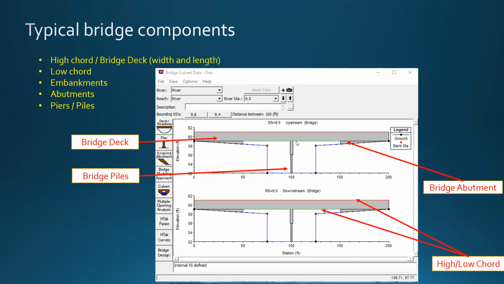One thing that I need to mention is that in HEC-RAS, the term pile is not being used. Instead, we have pier, and the reason is that in HEC-RAS, if you have one pile, the model uses that pile from the upstream face of the bridge to the downstream, and the model thinks that's a solid pile. So it is kind of a series of piles from upstream to downstream, which they call a pier.